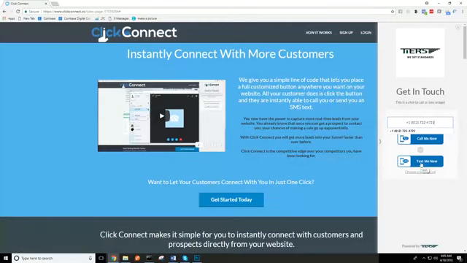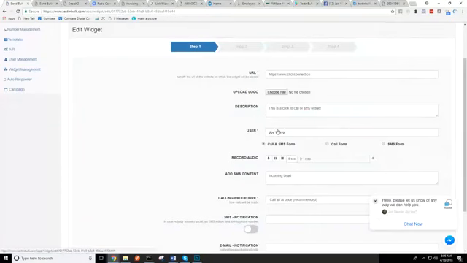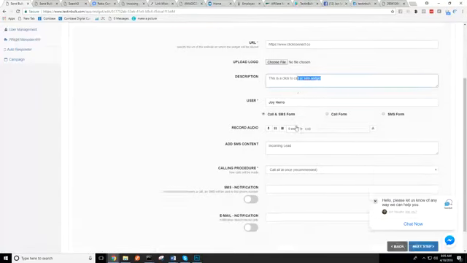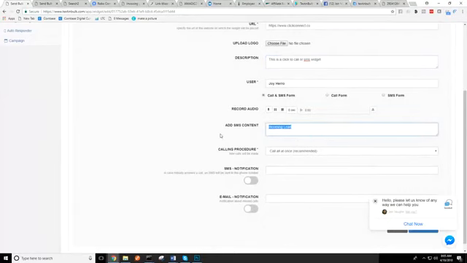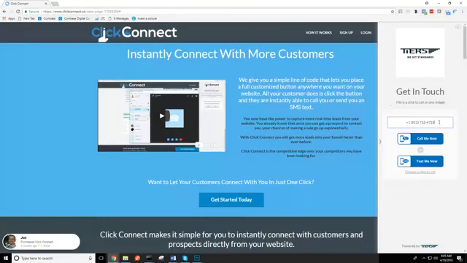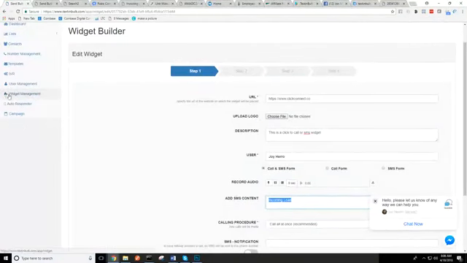If they click text me now, then essentially this person gets an incoming text message on their phone that says, hey, you got a new lead coming. It says this right here, whatever this is. And then they have a nice little link that they can just click that will take them to a mobile web app, not a native Android app, but a mobile web app, which is just a conversation thread between them and this phone number right here, where they can easily call or text message that person. So that's what this widget management is.